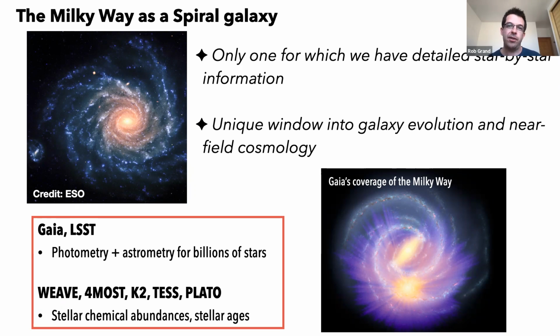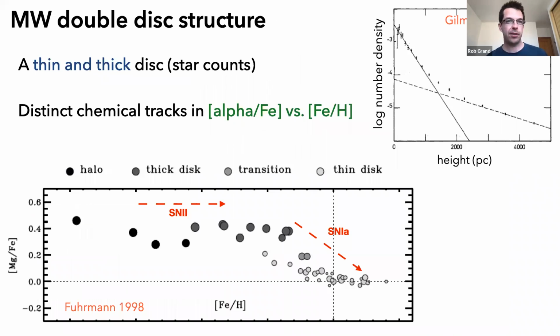For a subset of those stars, there are asteroseismological surveys like K2, TESS, and PLATO that will give us accurate ages. So we really end up with a lot of very high-dimensional, accurate information for many, many stars in our galaxy. We really are living in this age of discovery for the Milky Way and its stellar structure. In this talk in particular, as Federico mentioned, I'm going to focus on the Milky Way's double disk, or thin and thick disk structure, and stellar halo as well, to understand what we can learn about that.